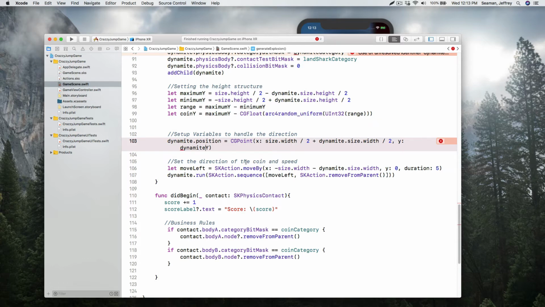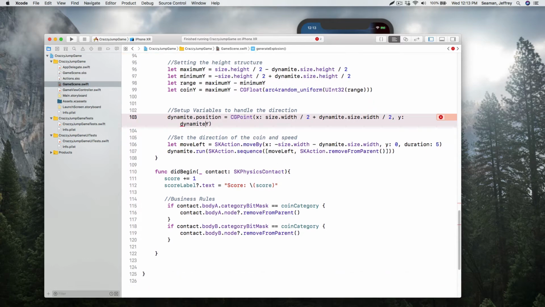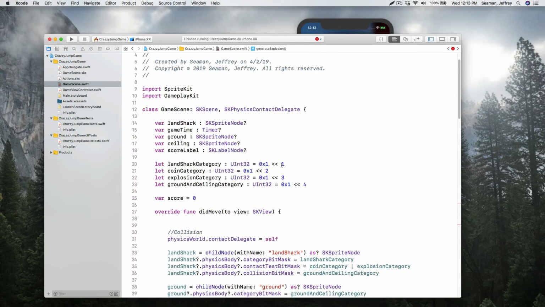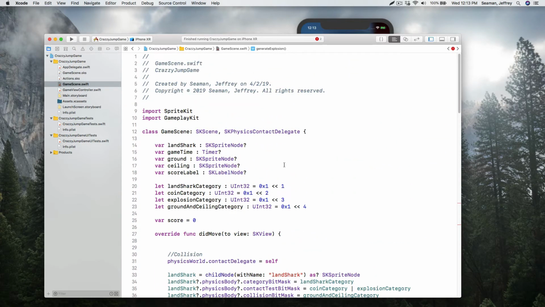Just make sure I get everything I know that I need to get there. Okay. All right. So I know I need to add some code to make all of this work. So I'm going to go at the top and start with my variables first and see what I need to add.